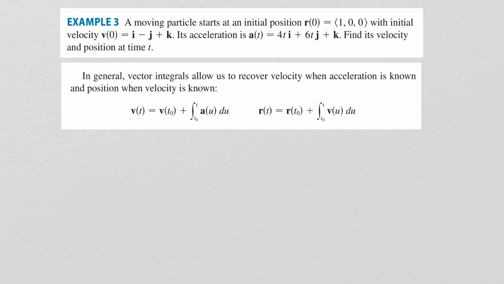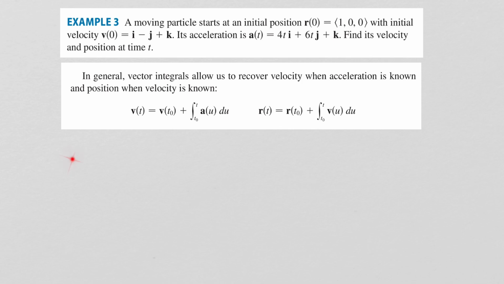So let's recall from Calculus 1 that if you know the acceleration function, you can take the antiderivative of that function to find the velocity function. Now, if you're doing this on a particular interval of time, let's say from t0 to t, then you get the following formula. And the v of t0 here is simply the initial velocity. And then once you have the velocity function, you can find the position function by taking the antiderivative of the velocity function and adding the initial position. All right, so let's go ahead and do this problem here.